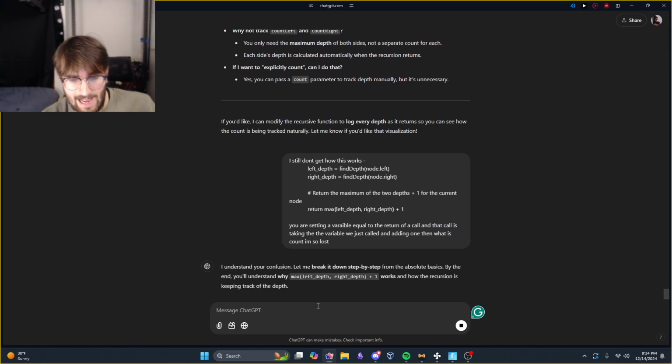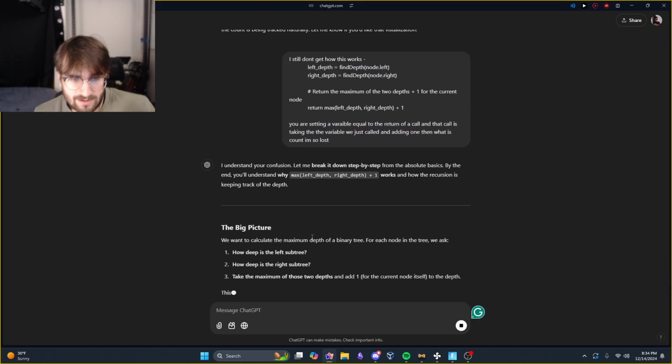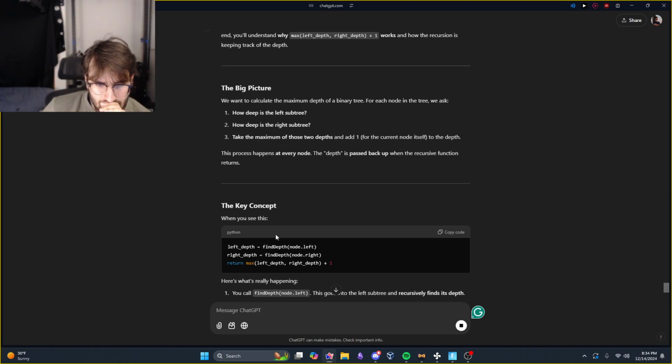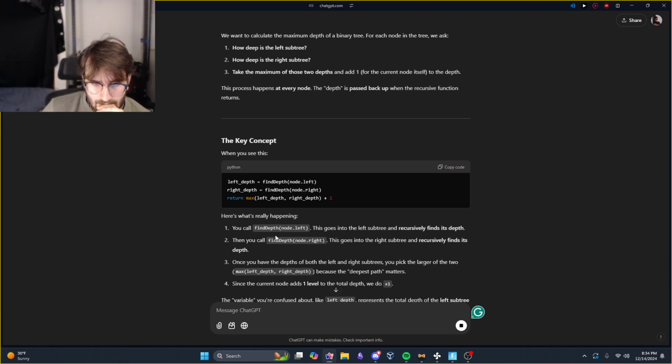I mean, maybe I just don't get it. It's so weird. Left of depth calls find depth on the left node.